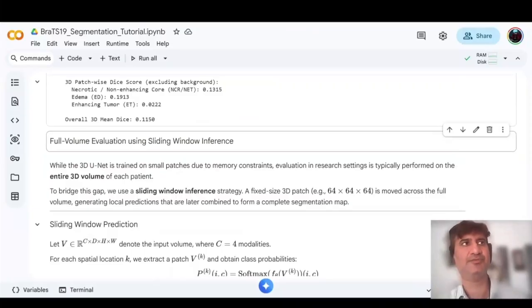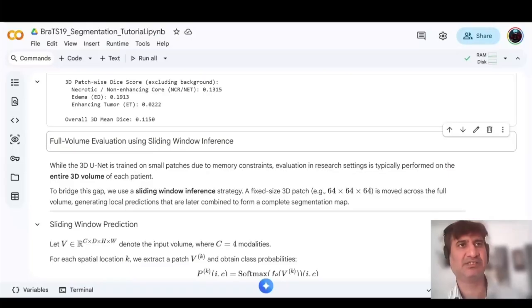Now for full volume evaluation, we use a sliding window inference strategy to reconstruct predictions over the entire 3D scan. Instead of processing the whole volume at once, we move a fixed size 3D patch across the volume with some overlap. For each patch, the model predicts class probabilities.